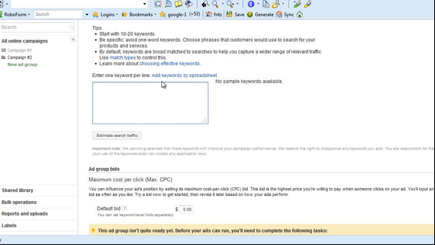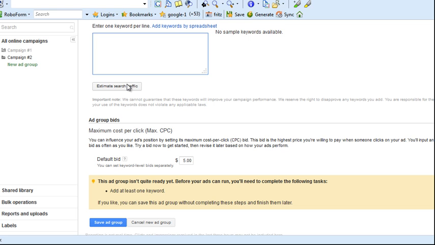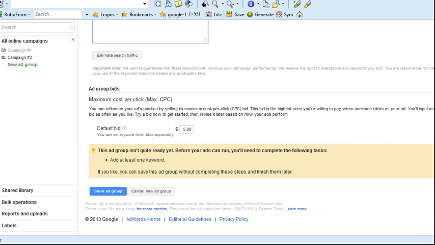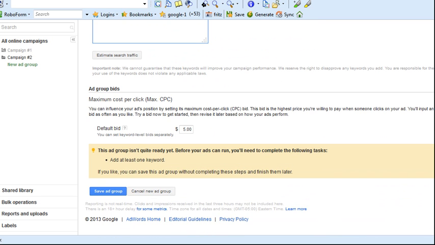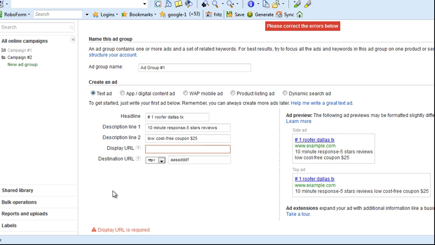So after you put the keywords in here, you can type here to estimate the traffic, which doesn't matter. Default bid, you've already did that. I have to put one keyword in. Dallas roofer. Then you can save the ad group.